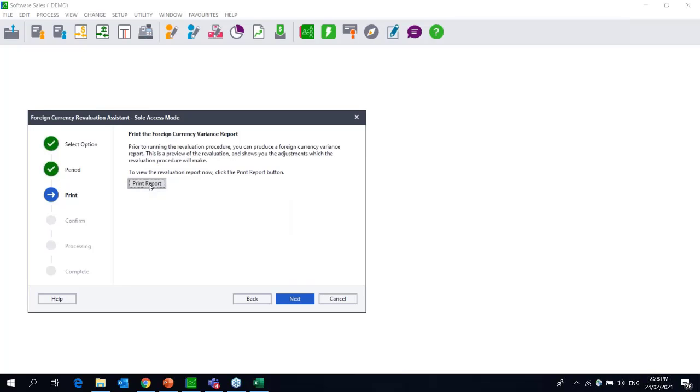And you want to double check, okay, this is what it says for my cash book because I selected everything. This is what it says for my foreign currency suppliers, and this is what it says for my customers. You want to check, is this correct? Is it incorrect? Am I happy? What is the variance? What is it writing? If you are happy with it, that is where you continue. So it's pretty straightforward. Print the report, next, and process. And it will then write those variances. If you only ran one at a time, you can start again. So that is your foreign currency revaluation.